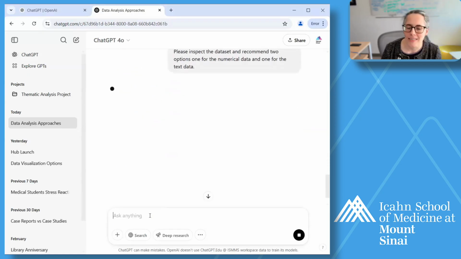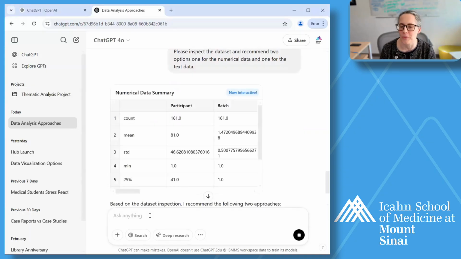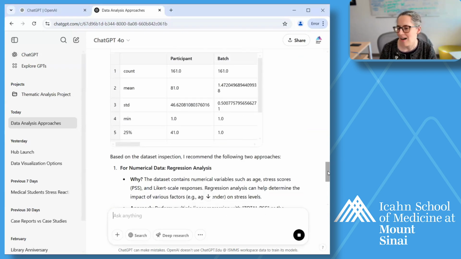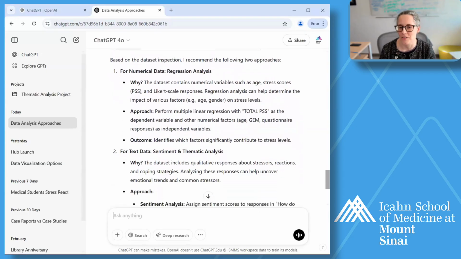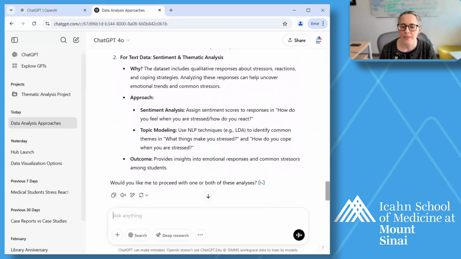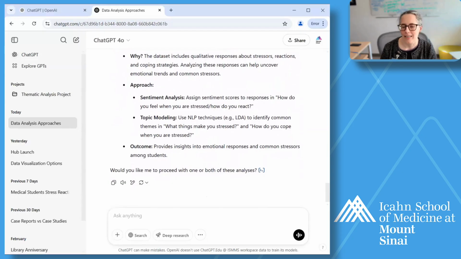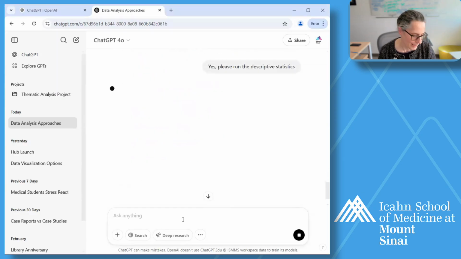Right. So I asked it to look at the data set, and tell me, 6 options too many. I'm overwhelmed. Tell me which 2 you think are best. One for the numerical data and one for the textual data, right? Because if I'm not experienced, the 6 is maybe too many for me to choose from, right? So it did the inspection and it said, for numeric data, sorry, it scrolled down very quickly. For numeric data, it offered me the idea of doing a regression analysis. And then for the textual data, it said, do you want to do a qualitative analysis?